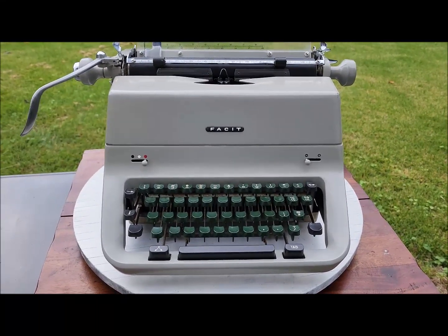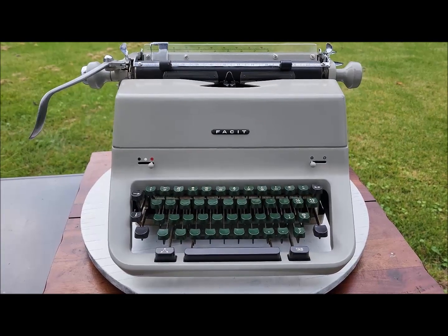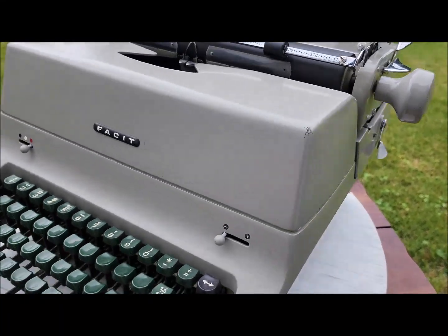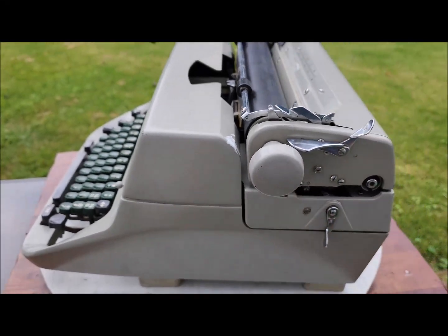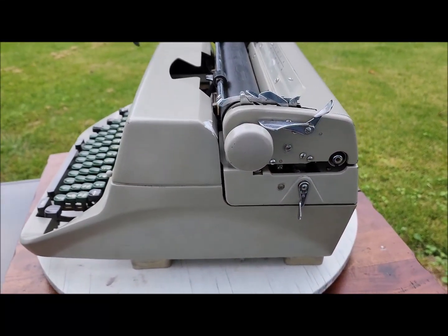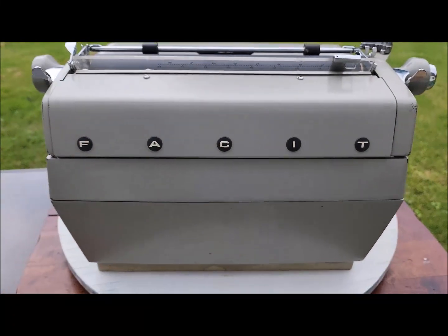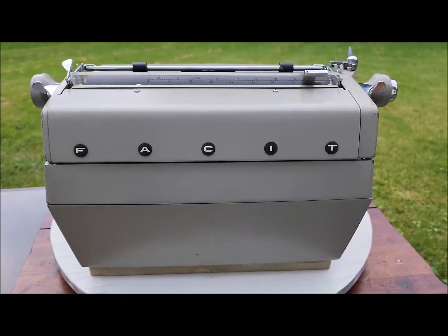Facit T2. Beautiful. Beautiful condition.